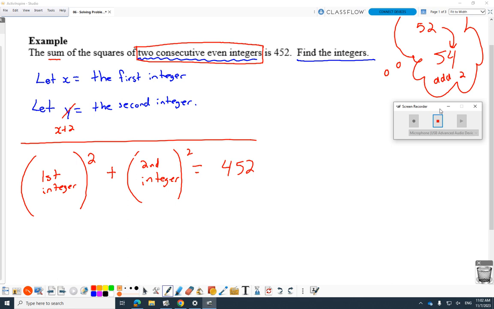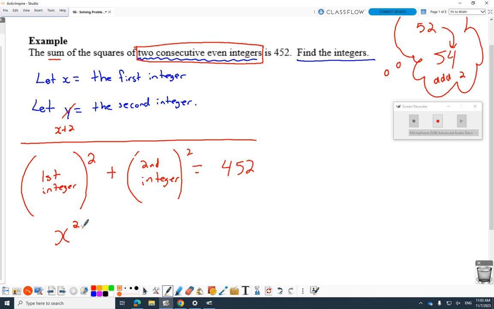X is the first integer. That's why we went through those let statements. So at this moment when we had our word problem, we'd go back and go, oh, first integer, X. That's really hard for me. That's like my workout today, to be able to write that up there while I'm up here. Now, what's the second integer? X plus 2, okay?